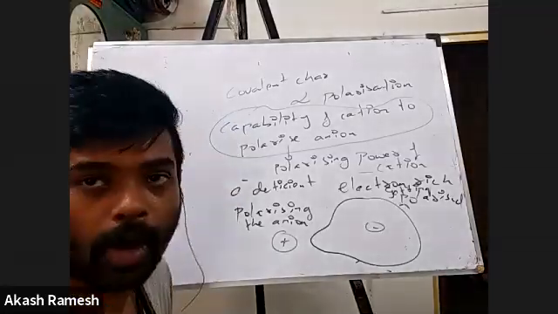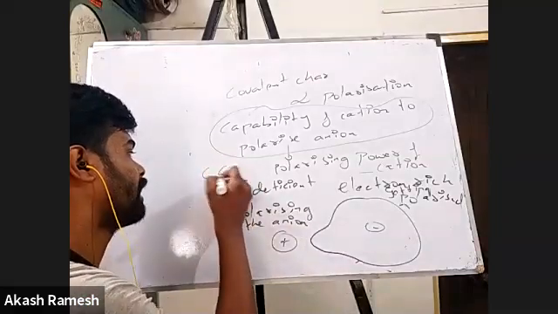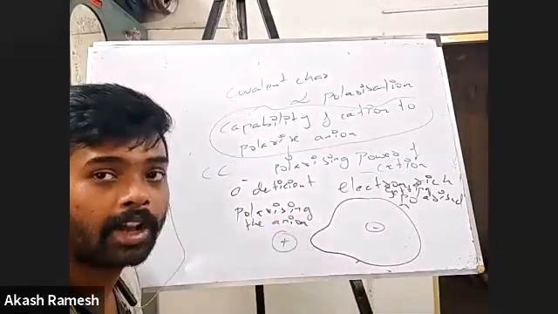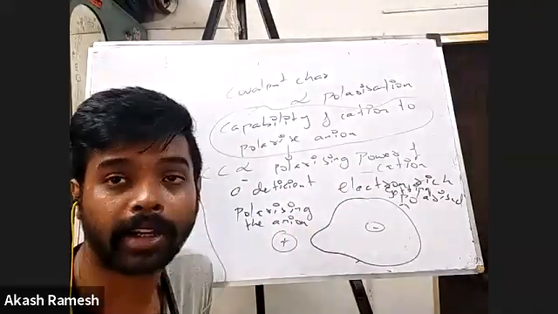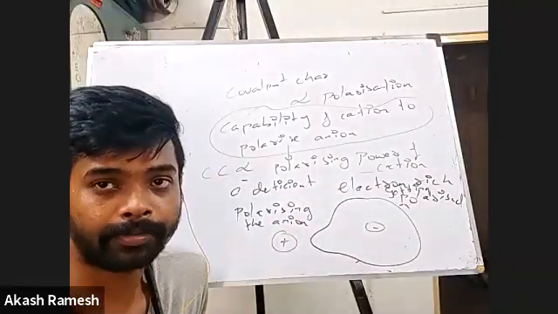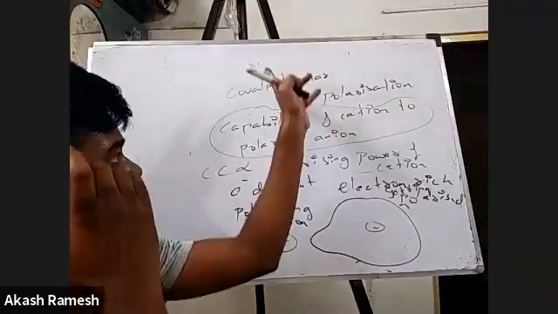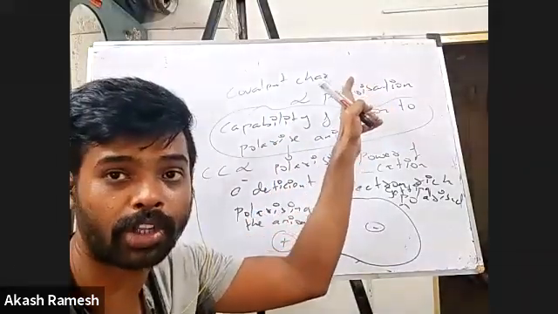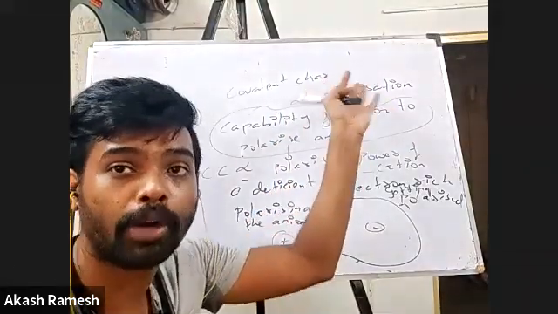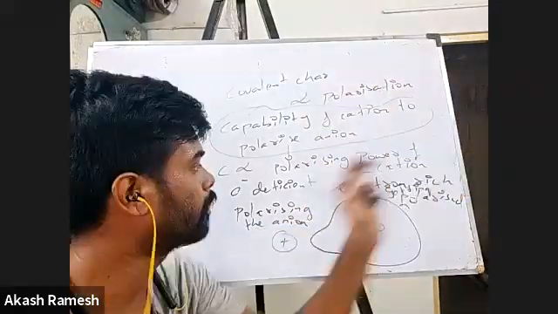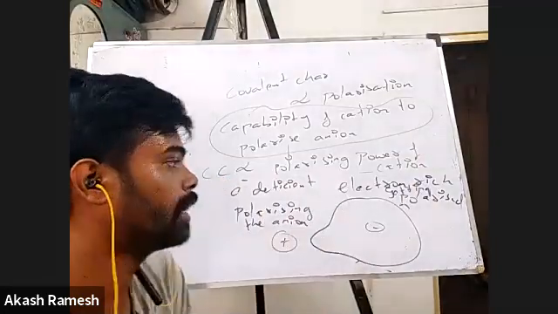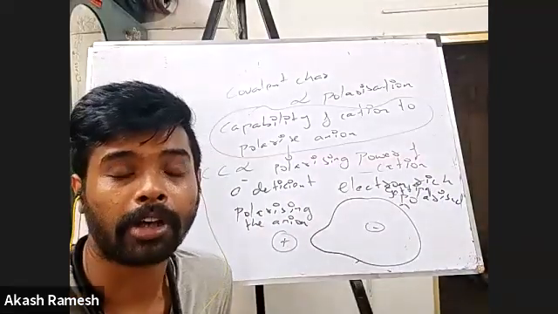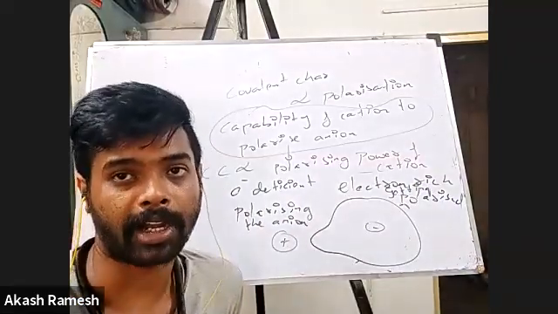So I can also give you one more statement. The covalent character, I call it CC, right? So the covalent character will be directly proportional to the polarizing power of the cation. The first statement I gave is that covalent character is directly proportional to the amount of polarization. The amount of polarization will be higher if I have high polarizing power of the cation. Obviously, the covalent character will be directly proportional to the polarizing power of the cation.